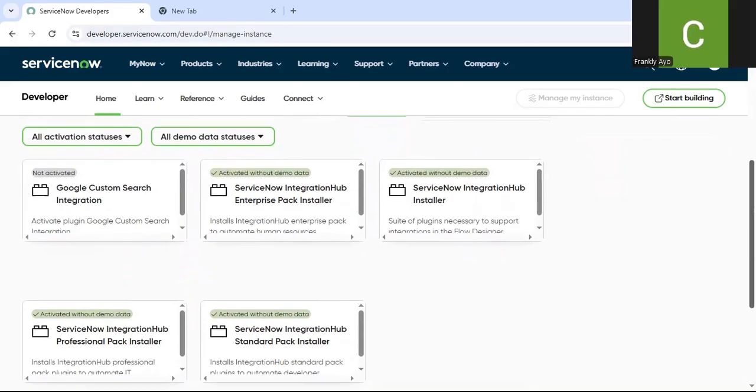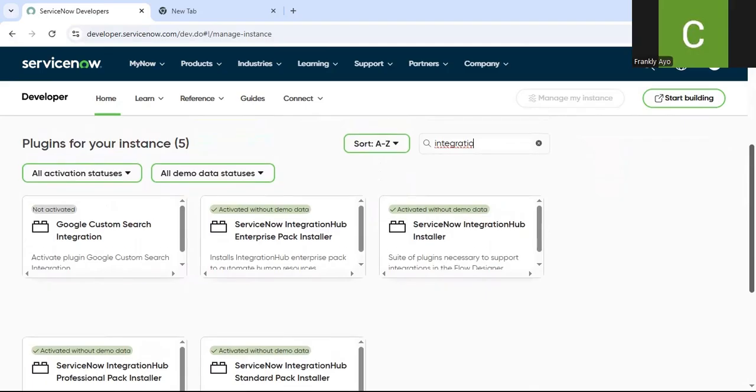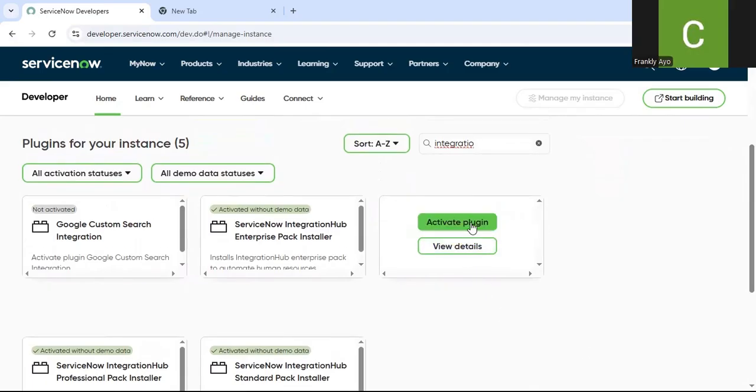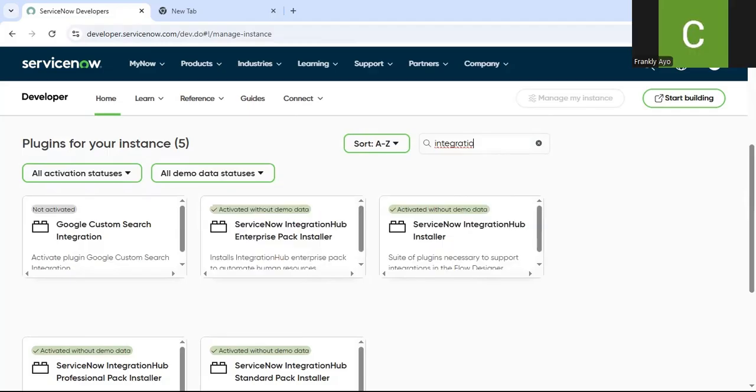So you can see all of this activated, activated, activated. The only one I didn't activate is Google because I don't need that for this demonstration. So you need to activate this plugin. It's very straightforward to activate the plugin. Just click on activate plugin and you'll be good to go.